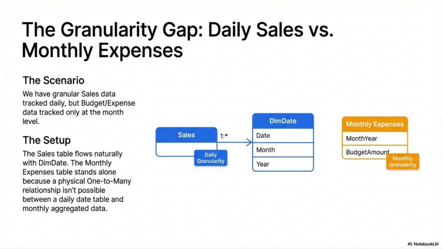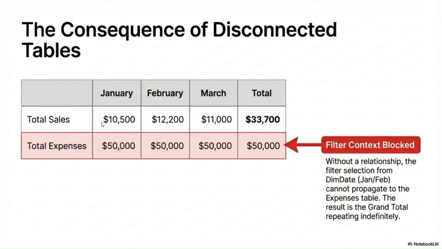Let's start with the business problem. We have a sales table and a product table, but these tables are not directly related. Still, the business wants to analyze sales by product and sales by category. Normally, this would require a relationship, but in some cases that's not possible. The problem without a relationship is that filters don't flow, slicers don't work properly, and measures return incorrect or blank values. Power BI simply doesn't know how the tables are connected.